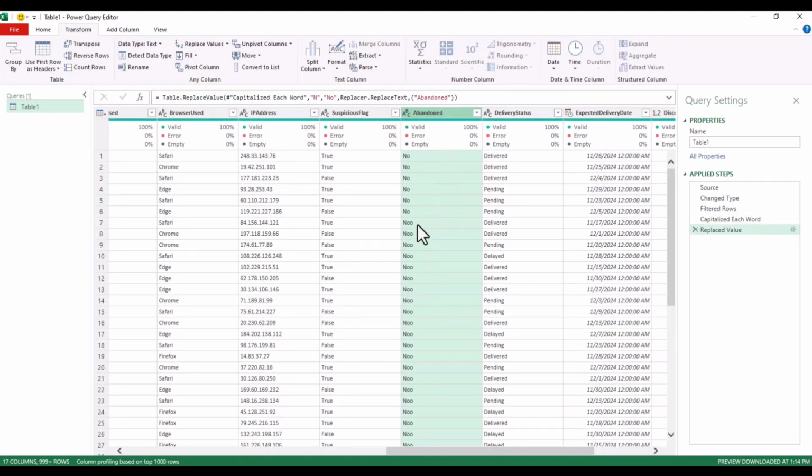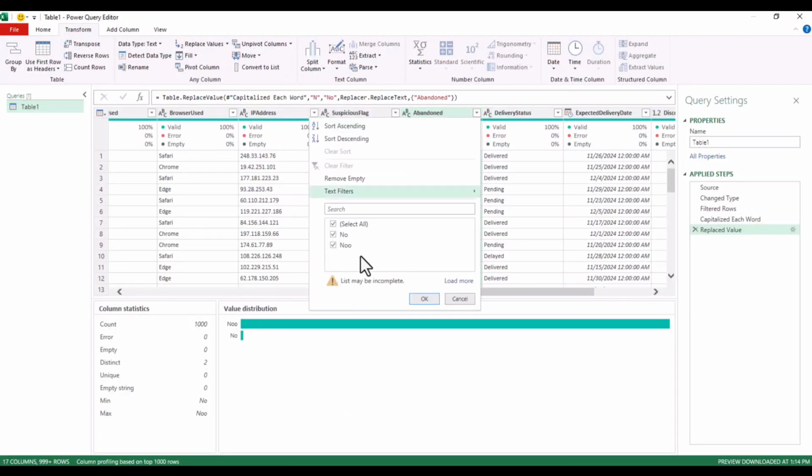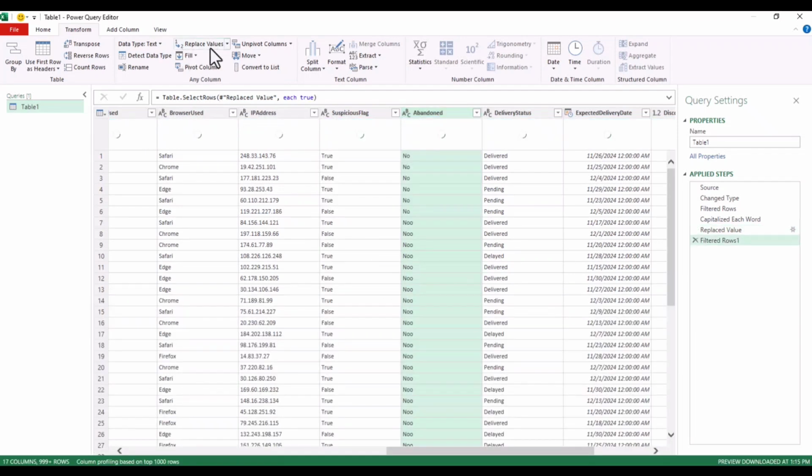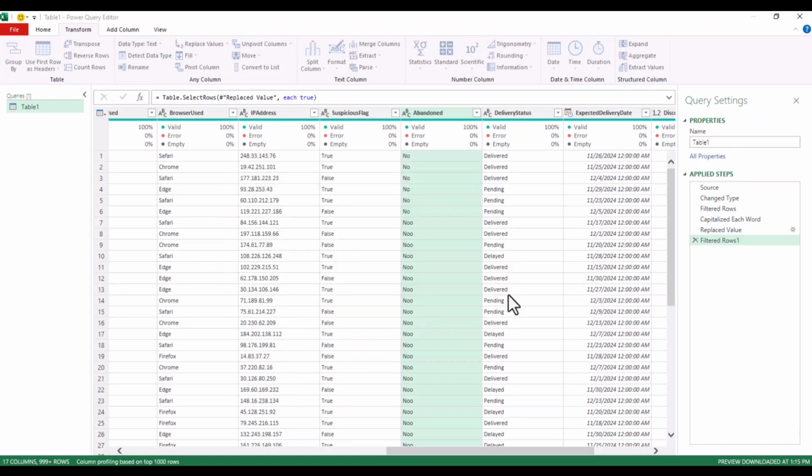Although there's still some inconsistency there, like double O's for no's. Let's check all of them and fix them once and for all. Like this, no with double O. Let's replace it with the proper no. We are replacing it with NO. Click on OK.